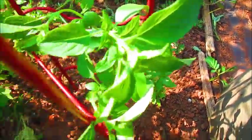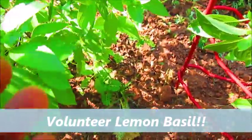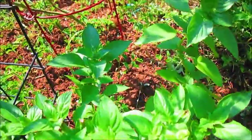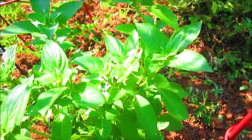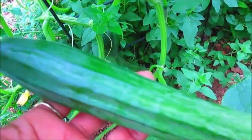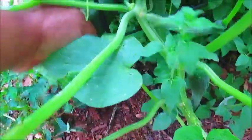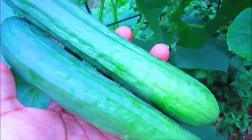I have some volunteer lemon basil that I've been harvesting this summer — it's really delicious and you can really smell the lemony smell. This is a lemon basil and it's a volunteer plant because normally basil dies back in the winter, but I must have had some seeds in here so it came back and it smells so wonderful. These cucumbers over here are different looking — I'm going to have to look up the name. They're pretty long and skinny. Maybe these are the Muncher cucumbers; I'm not sure, but they're pretty big and long.